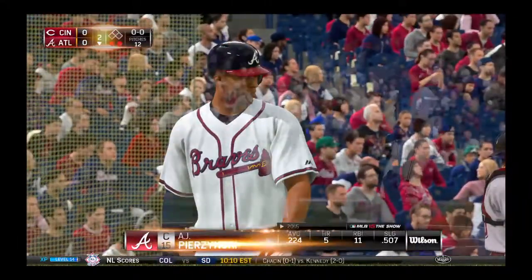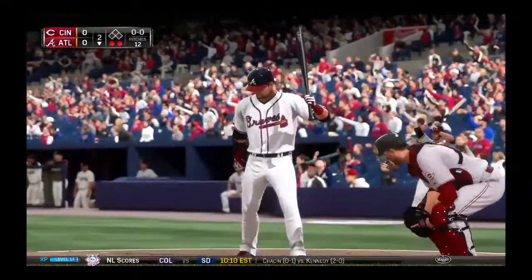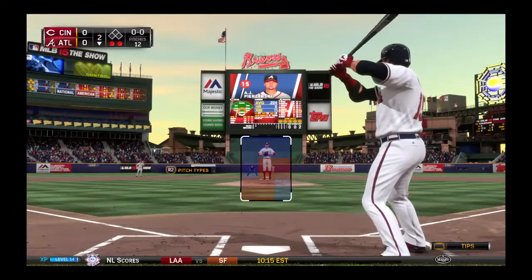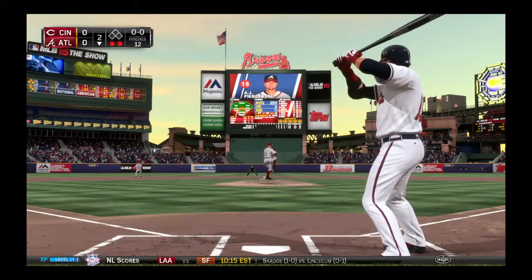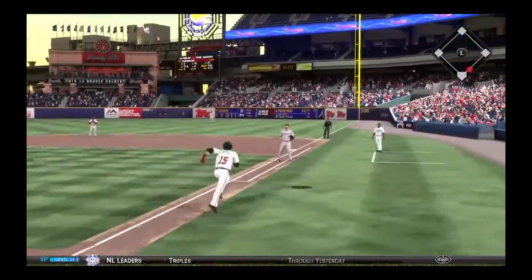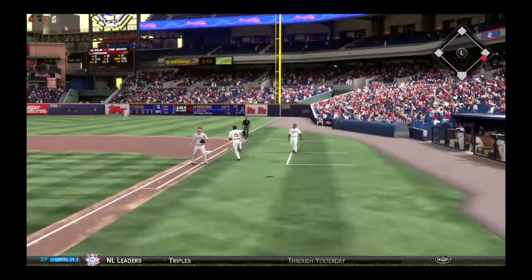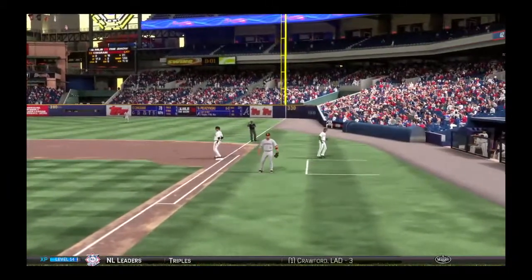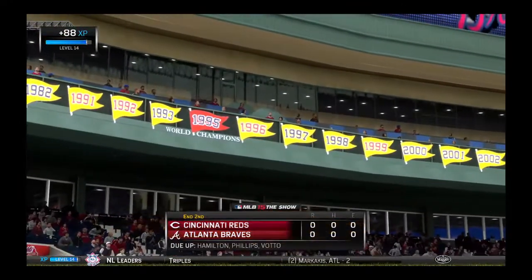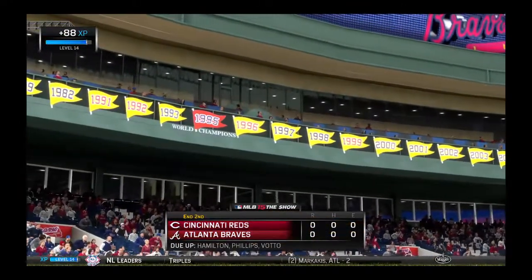Wow, a real sharp break to this thing. It's a slider. He starts it out over the middle of the plate. The hitter thinks he's got something that he can handle, and then this thing just makes a beeline right for his hands. That is a tough pitch. And no problems over there for Votto as that'll end the inning. So they breeze through this half of the inning. We've played two full, and we are tied 0-0.